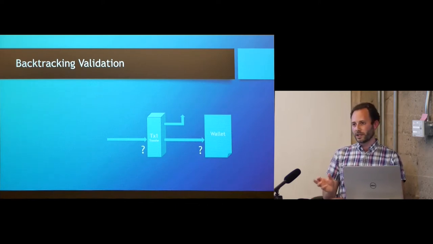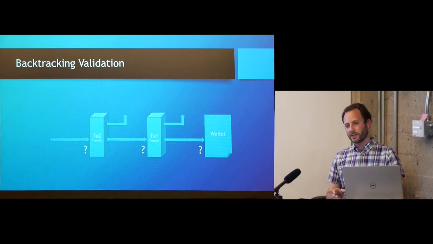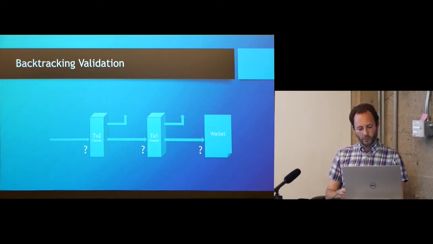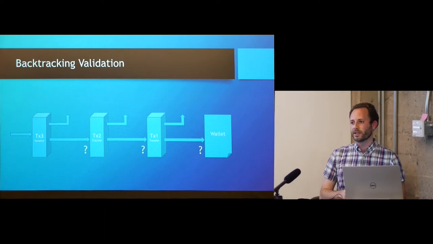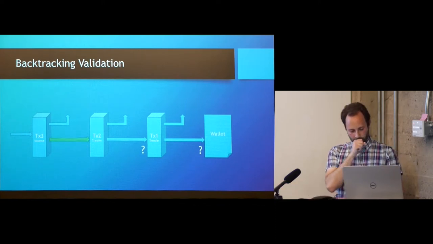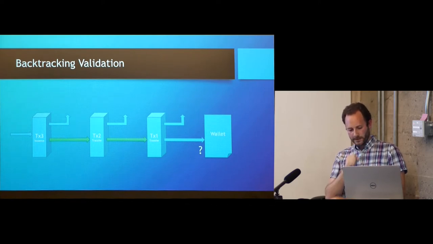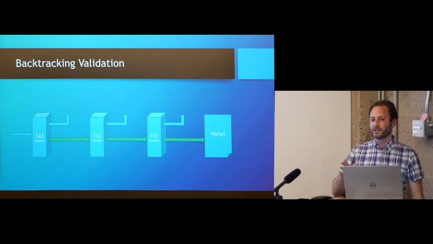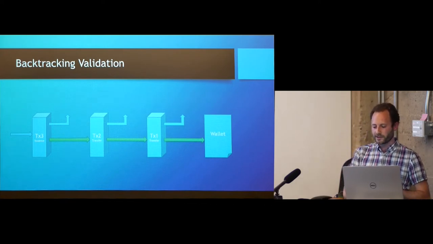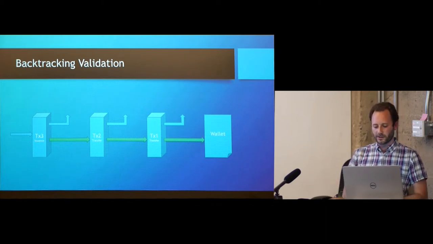So that means I need to get the previous transaction again to figure out the asset ID of this output. Now this transaction is again a transfer, so I need to go back even one more. And now I get to the issuance transaction. In the issuance transaction, the output doesn't depend on the input. So I know already what the asset ID is, so I can answer that question. And then by applying the process recursively, I can find the asset ID of this output, and then here, the asset ID of this output. This is how I figure out the asset ID of the output in my wallet. So now I know this is, let's say, a green coin, and there are 150 units in it.